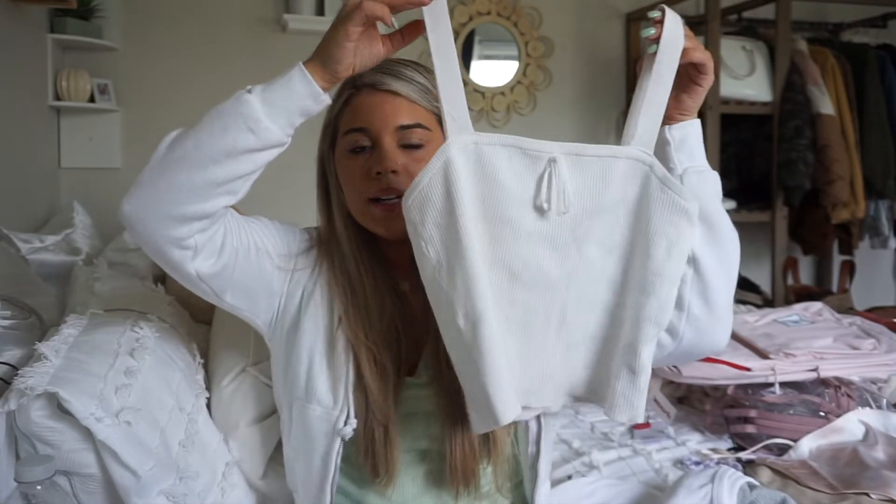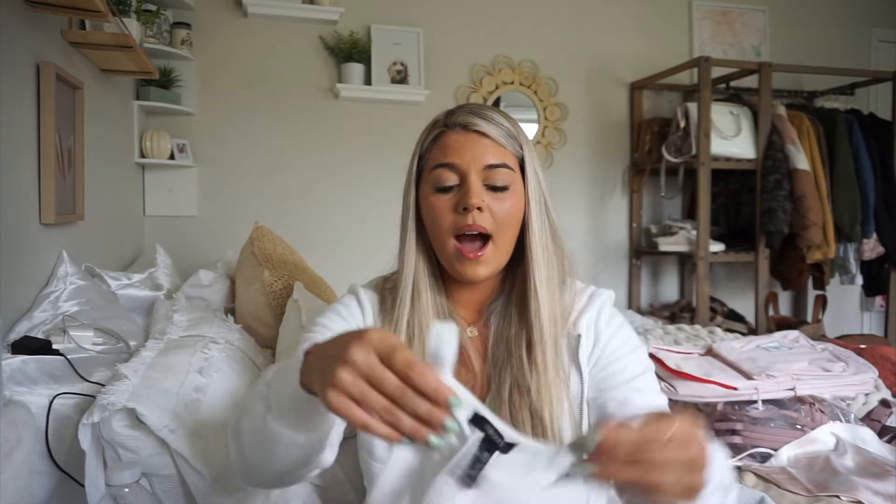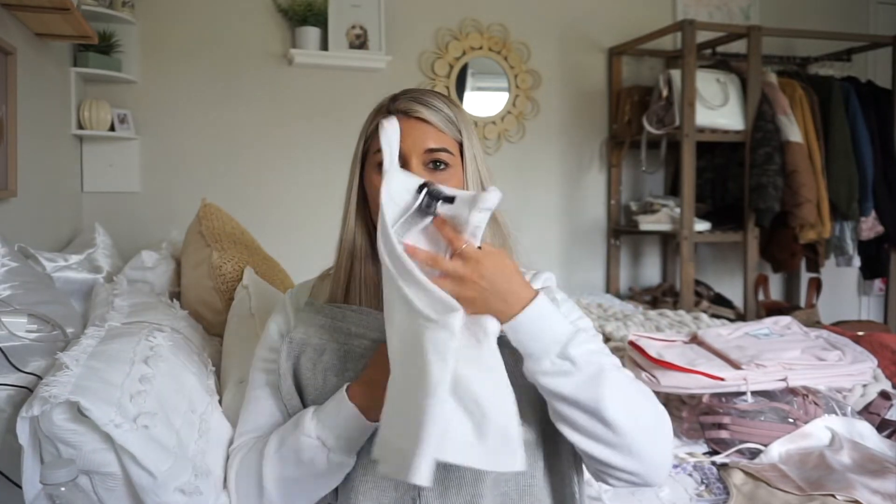For $12.99 I got this cute white sweater-lined tank top with a little bow — I wore it out last night for my dad's dinner paired with a peach cardigan and it looked so pretty. I also got this tight high-neck white tank top and some waffle-knit white shorts for $12.99 — I thought they'd be super cute to travel in or for a lazy comfy day. I grabbed a matching white tank top to go with the shorts to complete the set.